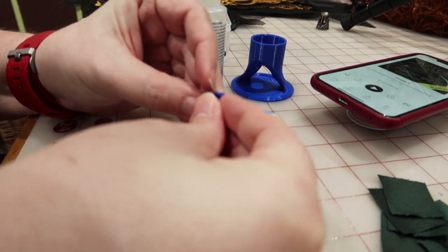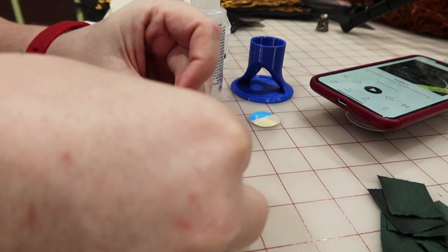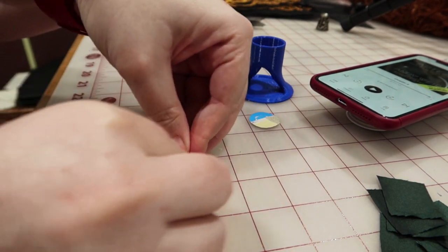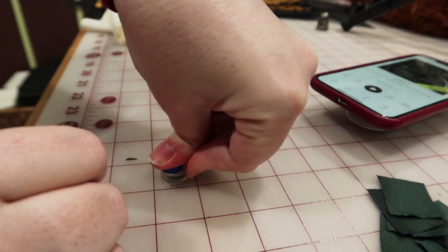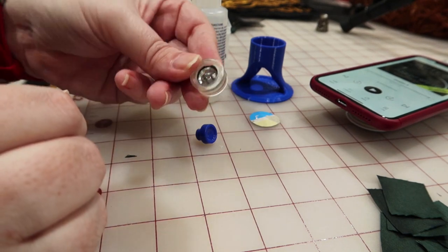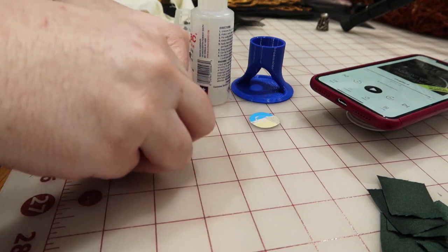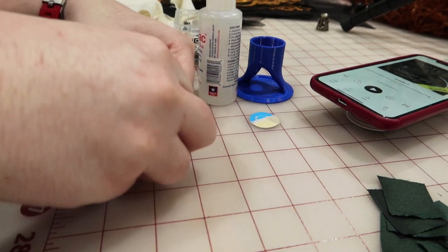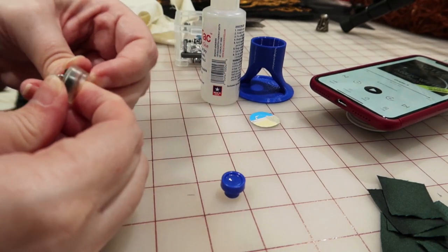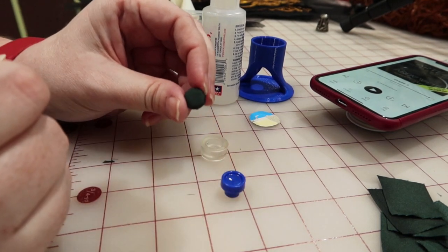So then I take this and I stuff the back into it, and then I just push it around, push it down and around. You'll feel it pop into the situation. And you can have a look at it, and it's pretty good in there, although there's one edge that's less down than I would like it to be, so I might push on it a little bit and squidge it around. And that looks a little bit better, a little bit more even. And then you just sort of pop this guy out, and I have a fabric-covered button.